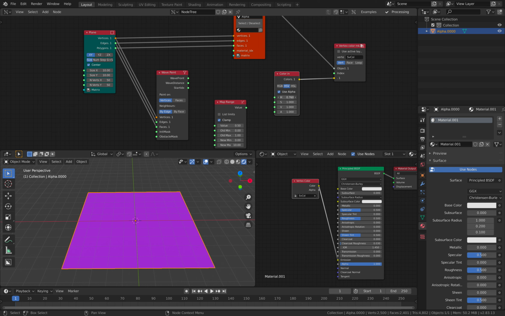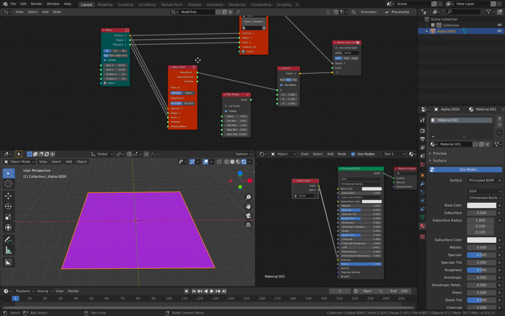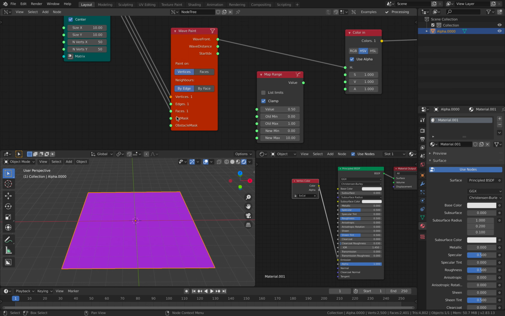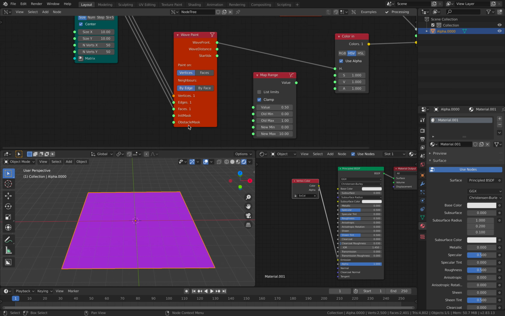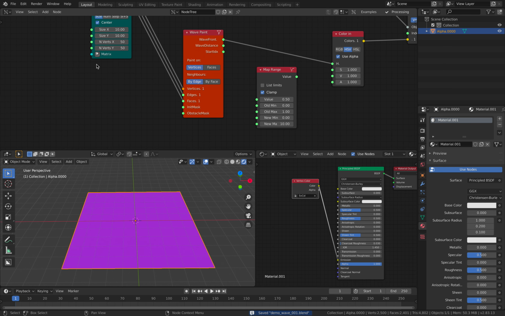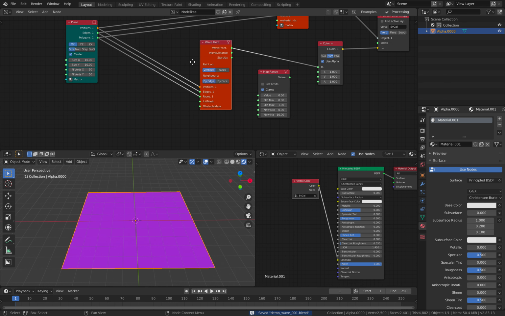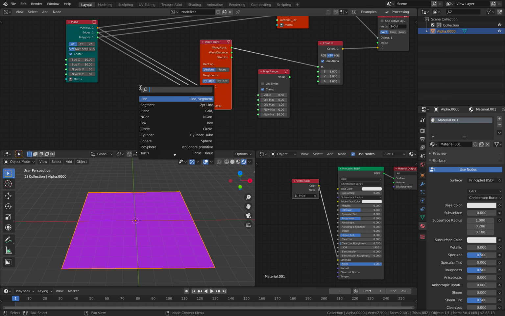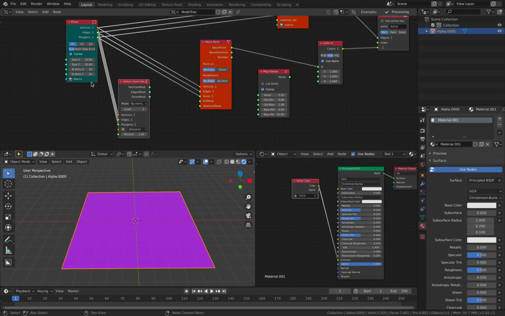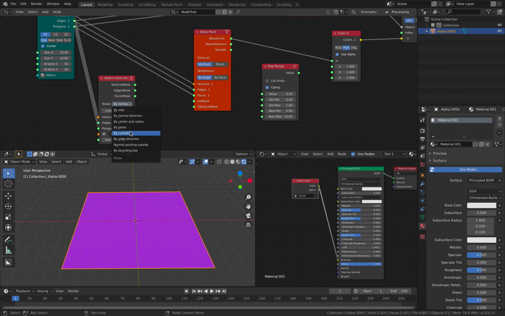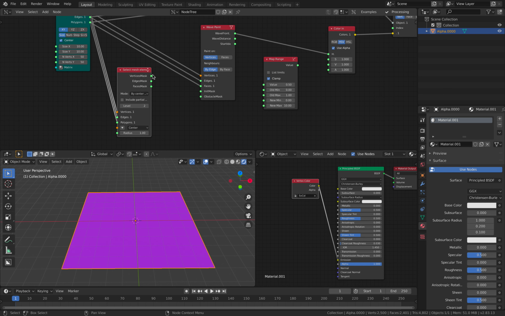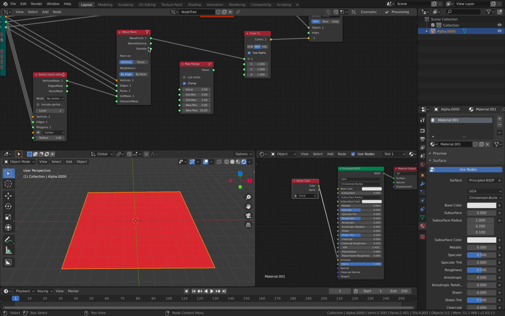Okay, we have color. If we plug in this wave, we still don't get anything because we don't have the initial mass and obstacle mass. Okay, initial mass. All right, that's also another thing. So like I said, this node is not the easiest node to work with, but it's very interesting. So select mesh element. We're gonna select it by radius, so that's the easiest one, center and radius, and plug this into vertices mass. We're gonna be using the vertices, so we don't need obstacle mass for now.